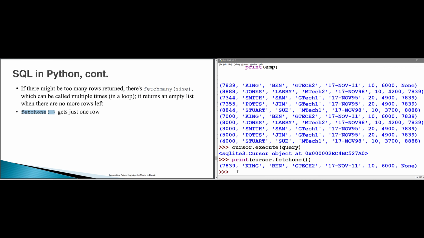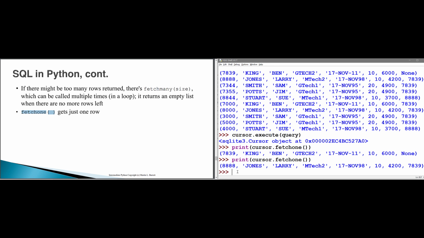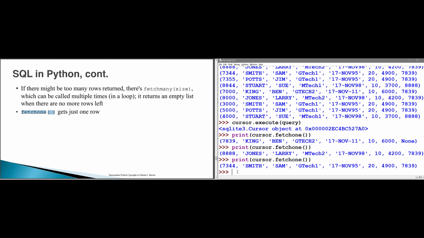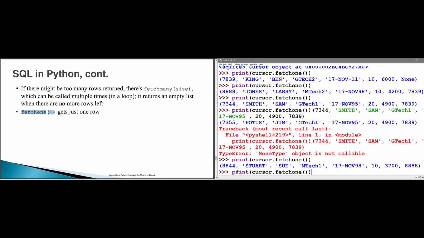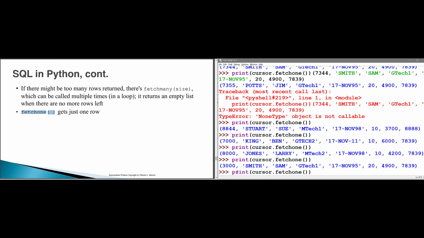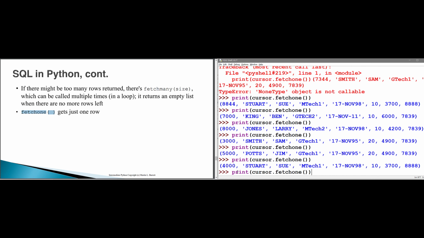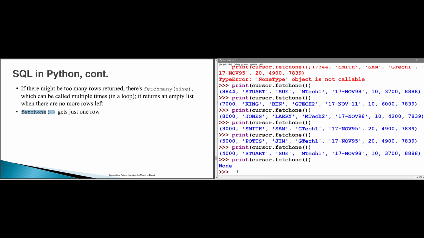There we go. And then each time I do cursor.fetchone, that's going to get the next one and the next one until eventually, after I've done this 10 times, when I get to the bottom of all of them, I get None. Okay?